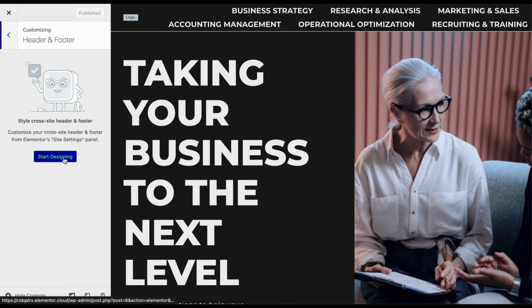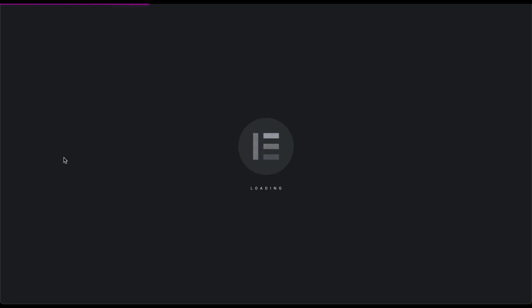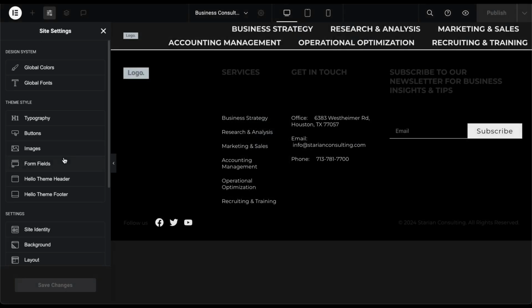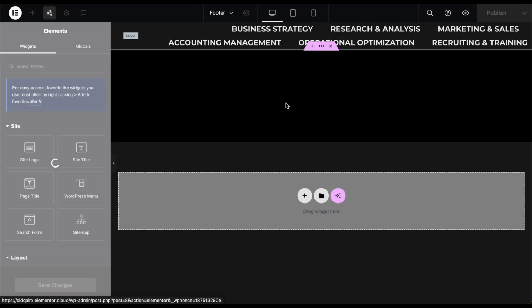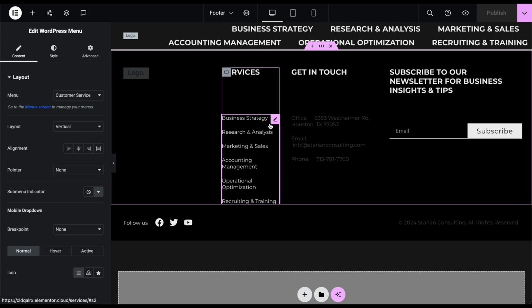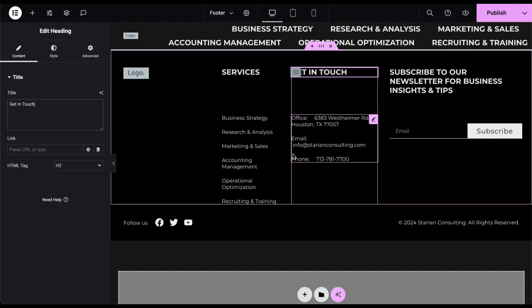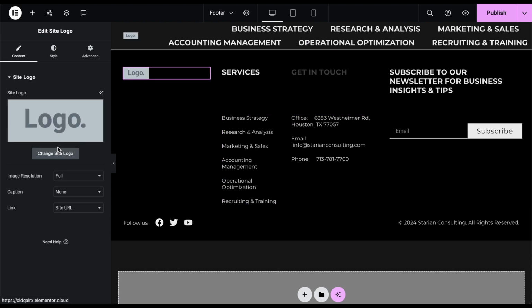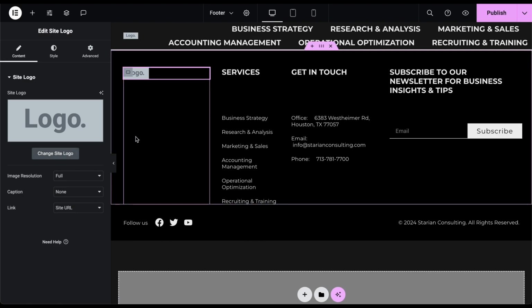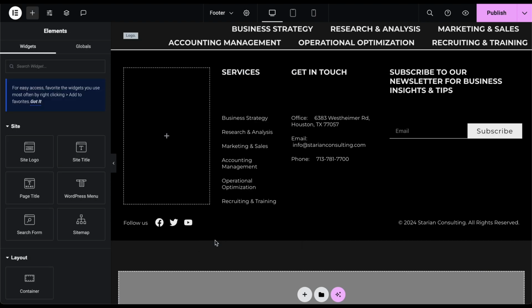You can actually go here and click on start designing, and this will actually allow us to edit the designs for that, which I can click into this. And then if I want to delete stuff, I can change it around, change the text. You get the point here. And again, it's just like we showed in the beginning of the tutorial. Same thing, update the logo, change your logo to whatever image you need. And that's basically how it goes. So for this, I don't need a logo, so let's just actually delete this for that sake. And then we can hit publish here. And that's pretty much that setup right there.